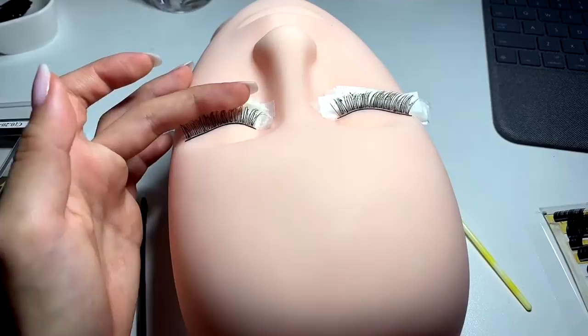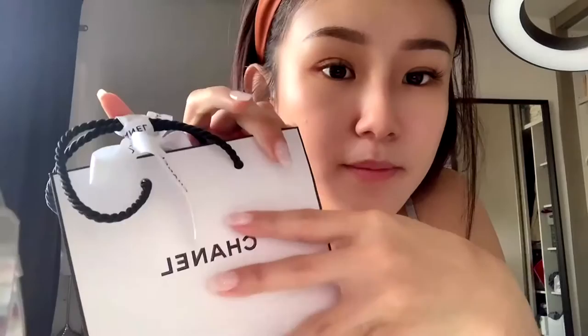A while back I got a Chanel blusher. I know it can last me a very long time because I'm currently using the Clinique blusher in Peach Pop — my flower design on it is gone. I like this kind of coral-pink color, not purple or really pink. This shade is 69 in a coral color — since I'm quite tan, it suits me well. I got this mainly because I wanted a blusher that's compact enough to put in my bag for touch-ups, although since we're wearing masks the blusher always transfers. Whatever, it's just an excuse to buy new stuff.